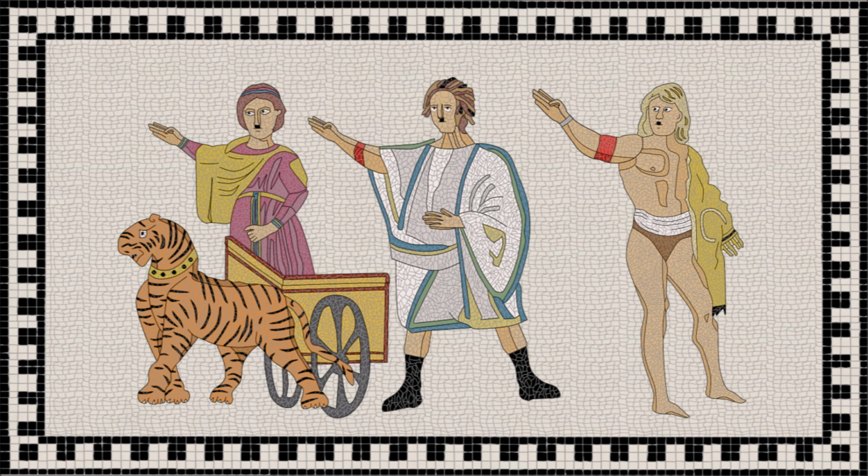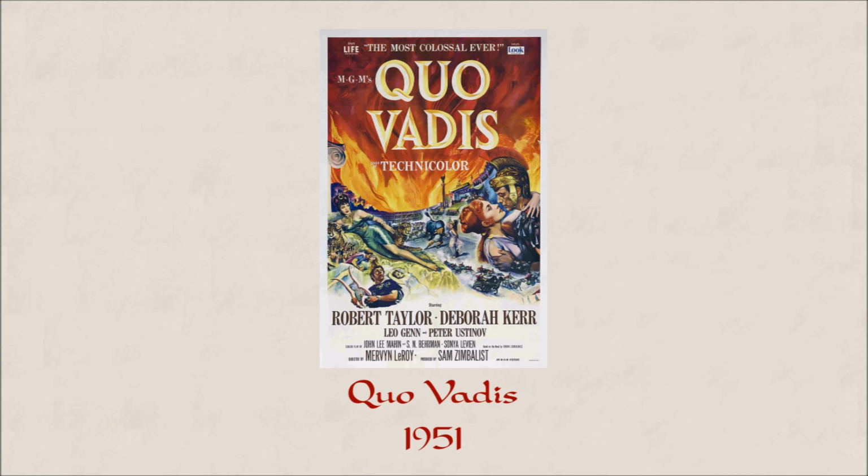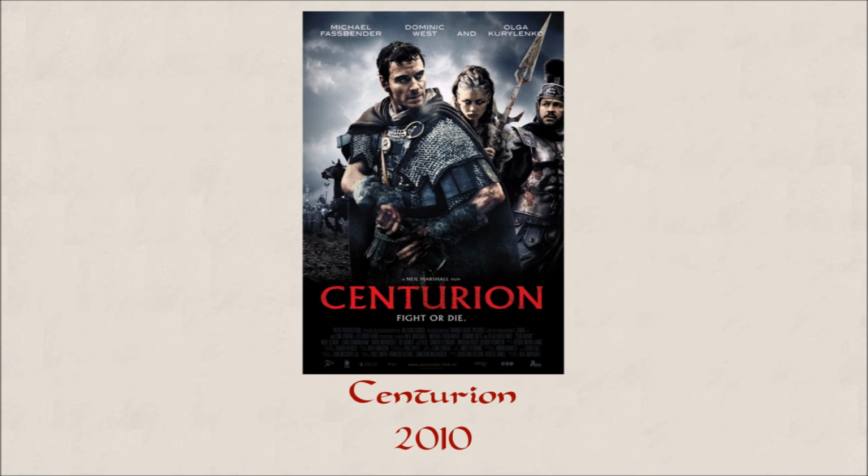For example, 1951's Quo Vadis showed Romans saluting and goose-stepping to draw a connection between the persecution of early Christians and the treatment of Jews in the Holocaust. From Quo Vadis, the salute spread to other films like Ben-Hur and Spartacus, which also feature Romans as the bad guys. When filmmakers want to present the Romans more sympathetically, though, such as in 2010's Centurion, the salute is conspicuously absent.